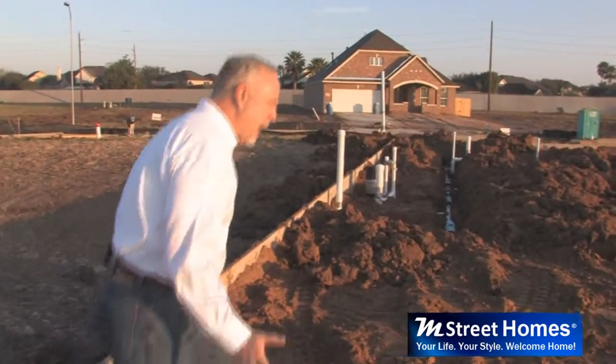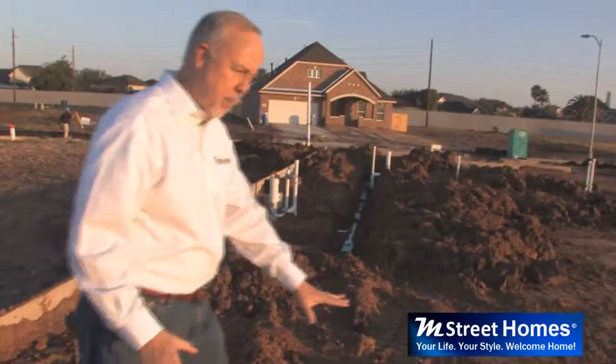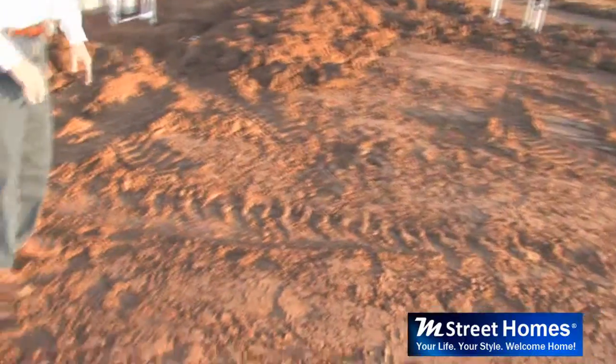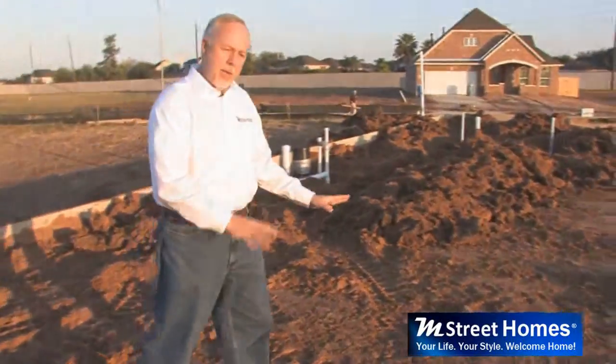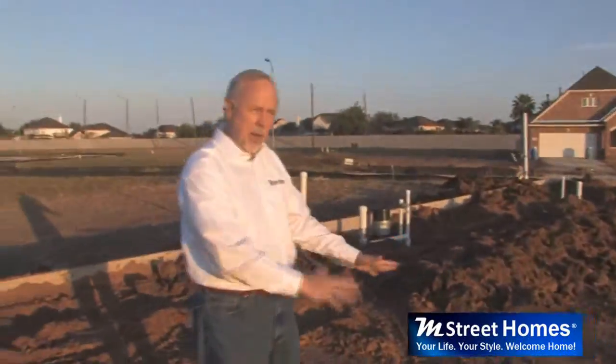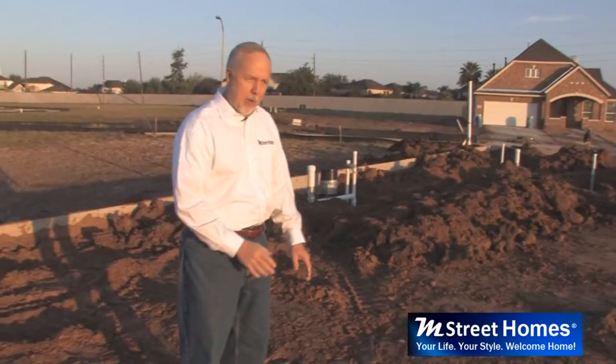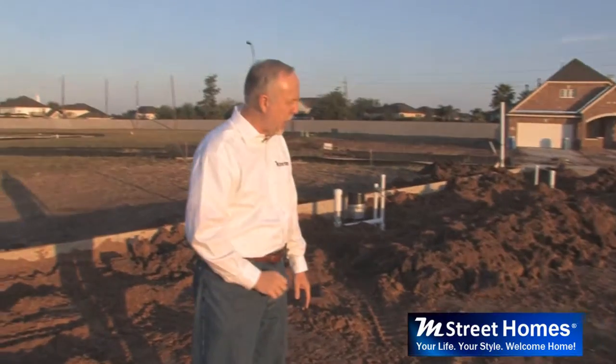After the form set is done, they come in and they load in some fill dirt in here. You can see this dirt is different than the natural soil around the area here. And this is going to be what's used to build the pads for the foundation. We'll talk about that in a little bit.